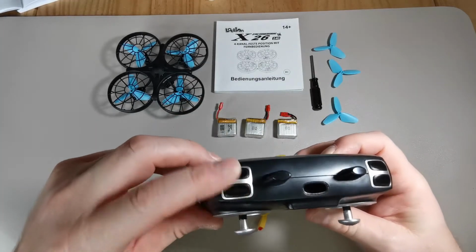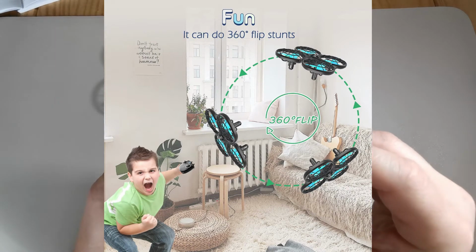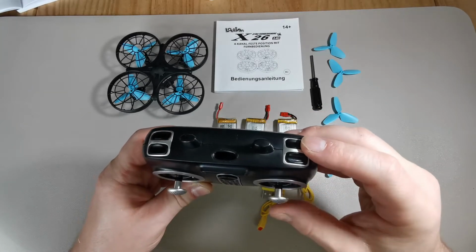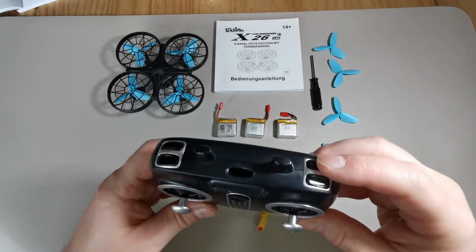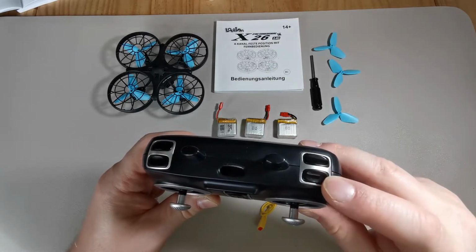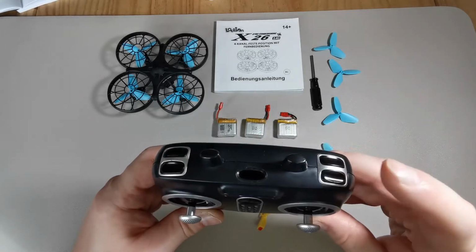These 2 don't do anything. This one does your 360-degree flips. You have to press and hold it and then move the right analog stick in whichever direction, and that will do your 360-degree flips, and then you can just let go. Other drones, you press it once and it beeps and it does it, but this you have to press and hold. And this one here is for your auto takeoff and landing key.